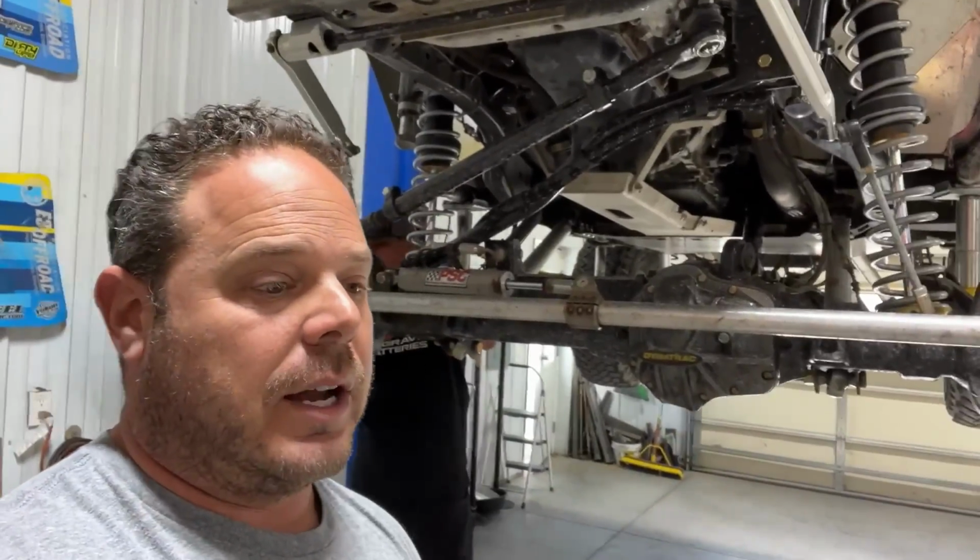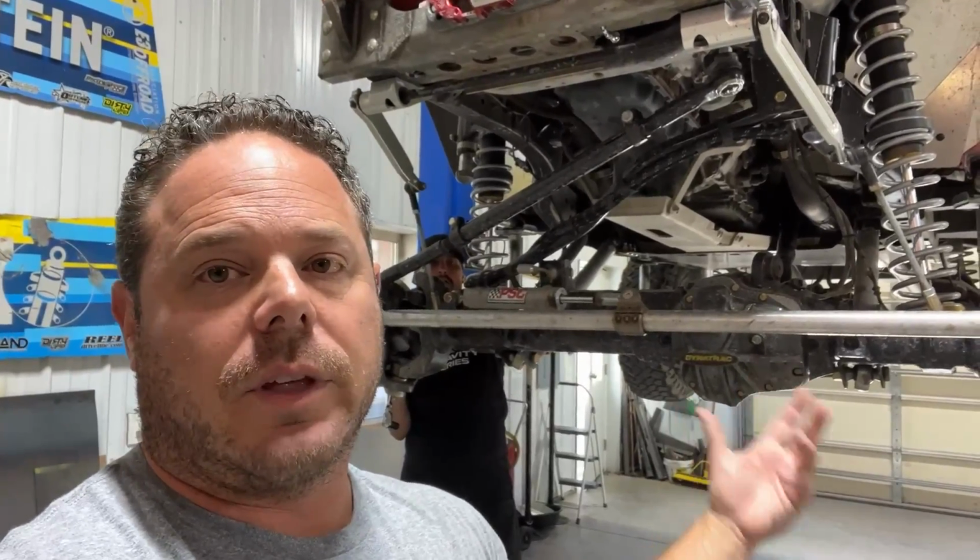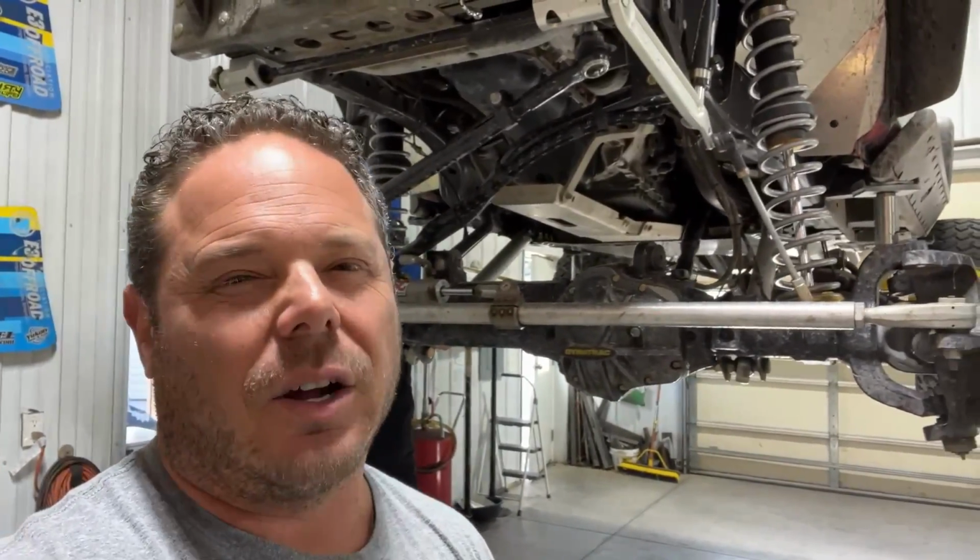We're just going to swap this out to an air. We'll have air front and rear, and if I do end up having any issues, then we'll look at swapping that out. I don't think we will, though.